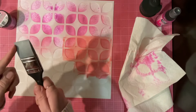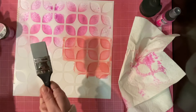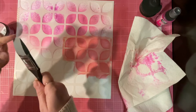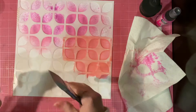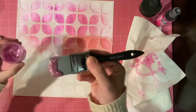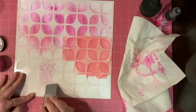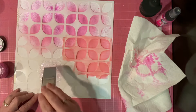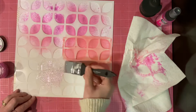I also always recommend that if you have a tool that you use for glitter glaze, use that only for glitter glaze. I just put this in the Chroma Glaze because I wasn't paying attention, and as you can see, there's still glitter on this sucker and these have been washed and dried. Next is glitter glaze — and oh my word, this stuff has my heart. With glitter glaze, you're just going to gently push it through your stencil. This glitter glaze, like the glaze, is pretty much transparent, so you're just going to get a very little bit of color through your stencil with your glitter.